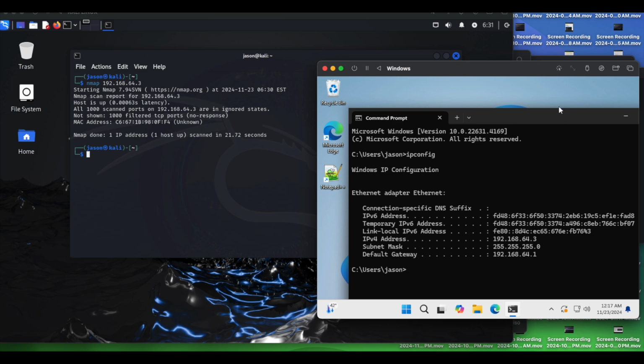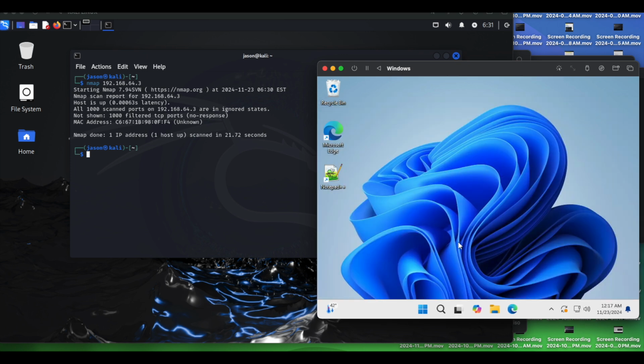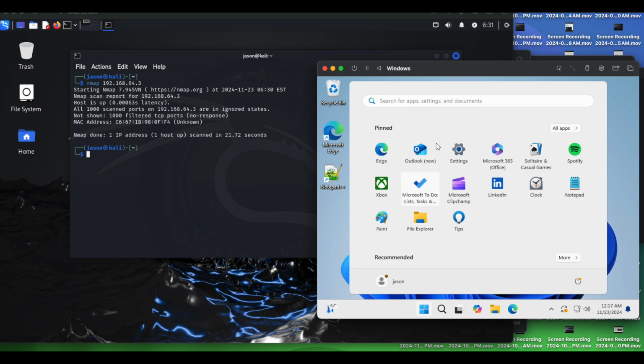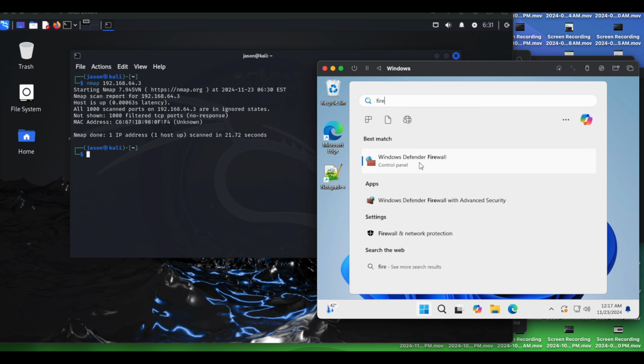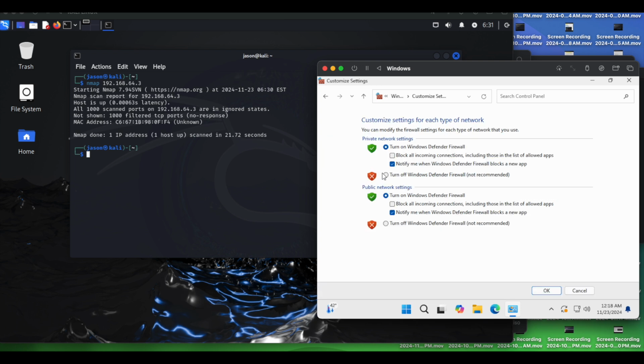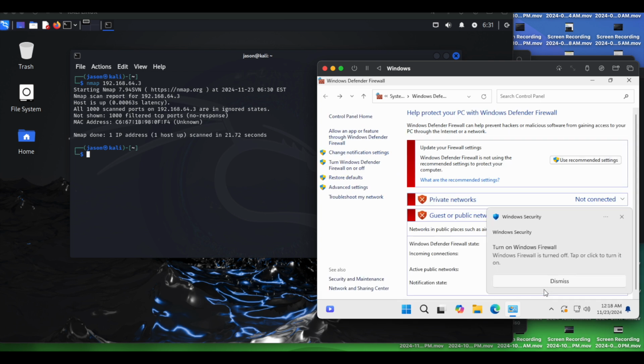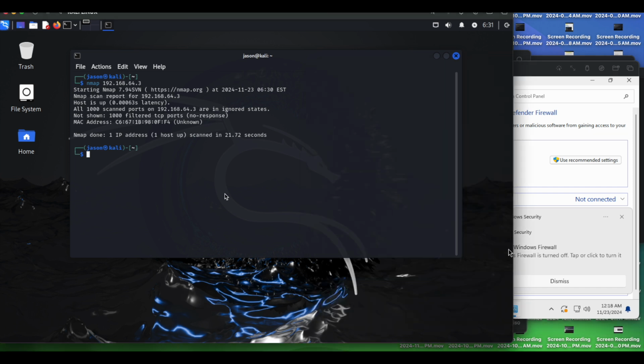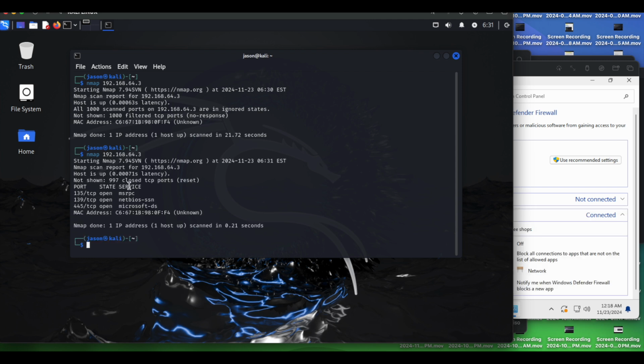And we can see that one of the reasons why it does this is the fact we can go back to our search window right here and type in firewall and Windows Defender firewall, and we can see that the Windows firewall state is on. So we can then, for the purposes of this academic endeavor, go ahead and turn off Windows Defender firewall and turn off the Windows firewall here and click OK, and you can see that the Windows security sends me an alert. But let's go back, and we can press up on our keyboard and go back to our nmap, and let's see what happens now. Aha!